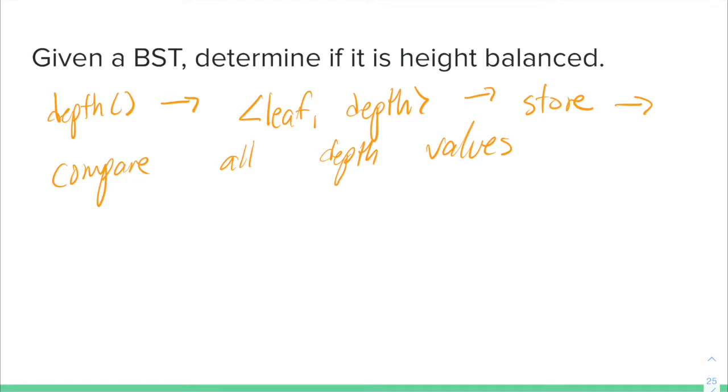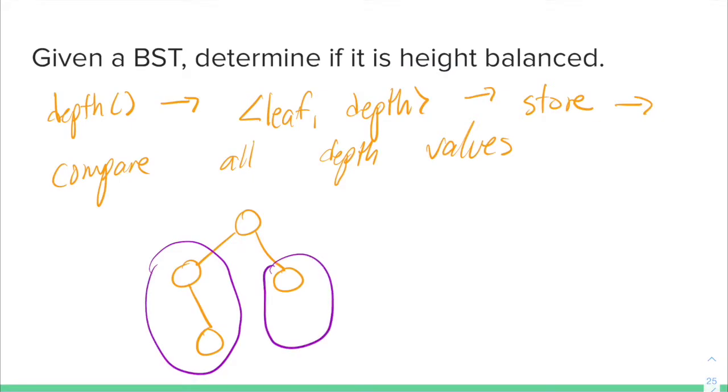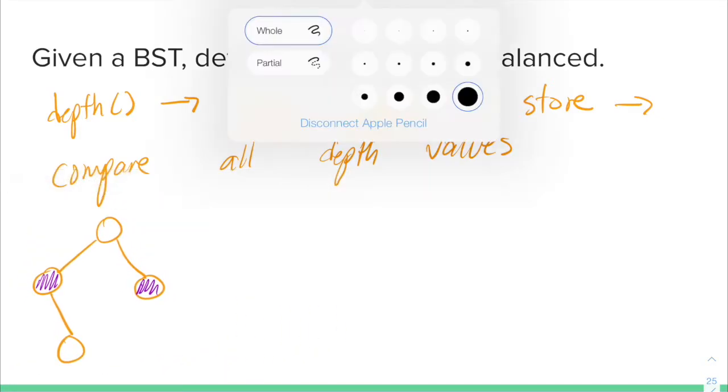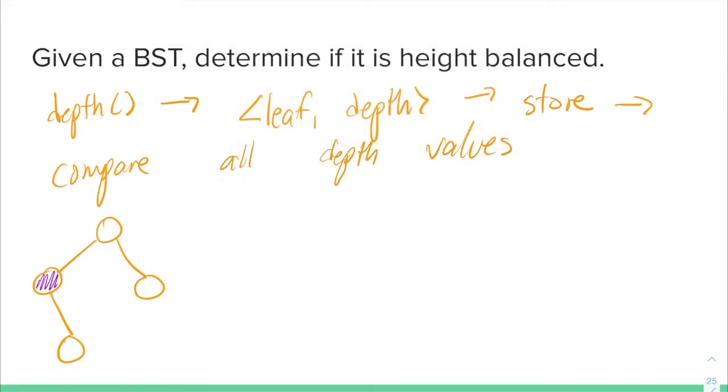So let's see if we can think back to our original example. This was a height balanced tree. We might be able to look at the subtrees, right? So let's look at this left subtree. It's a balanced tree, assuming this is our root node. Its subtree is also balanced. Similarly over here, we know this is just a leaf, so obviously it's height balanced. So there seems to be some relationship between the left and right subtrees and this property of being height balanced. And so we can take a little bit more advantage of this property.